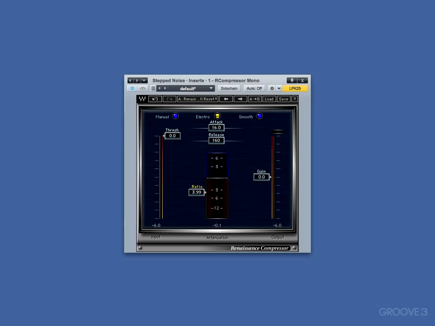Hi and welcome back. This video is an introduction to compression. In this video, I'm going to use a special waveform so you can see what the parameters of compression do to an audio signal. It's not going to be music. We're going to use a pulsed white noise burst, which doesn't sound particularly musical. Actually, it sounds just like this.